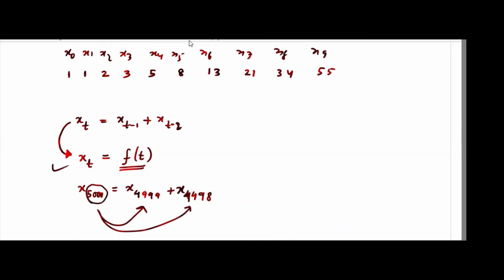So to find that, we will apply the same equation. Even suppose you need to find x5000 this way, it will take a lot of time. Even if you spend a lot of time, you are not sure whether whatever you must have found is correct or not later. But here, when you get in terms of t, directly you can find x5000, x50,000 in 1 or 2 seconds using your calculator. So that is called solution of the difference equation. Okay, we have solution for power 2 that is given in the table. You can take that and you can do it.